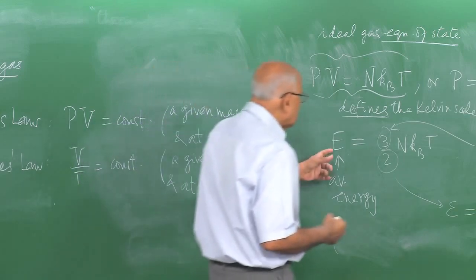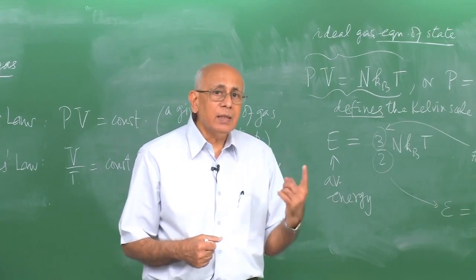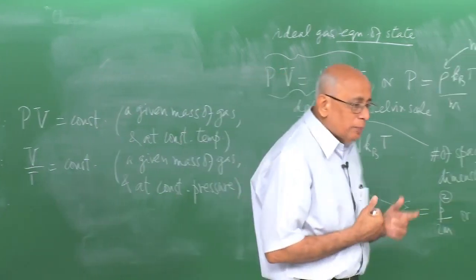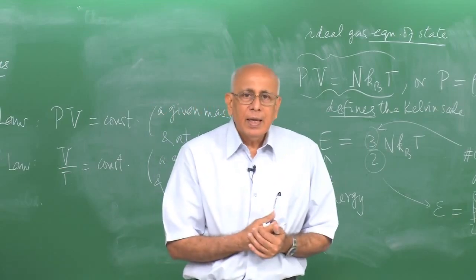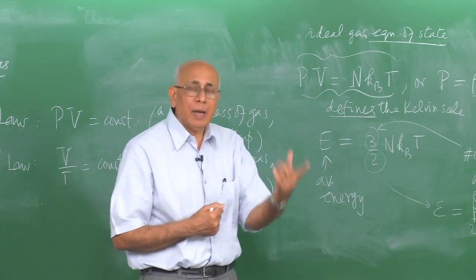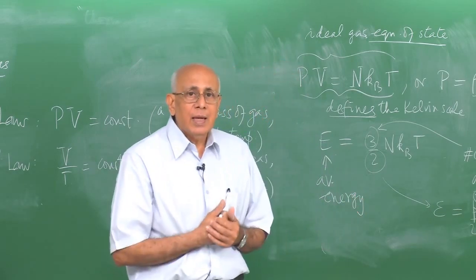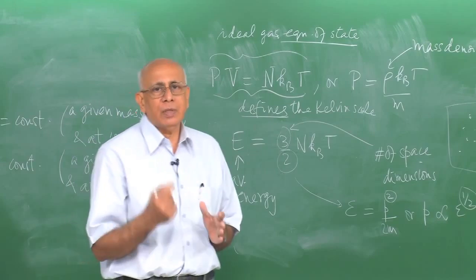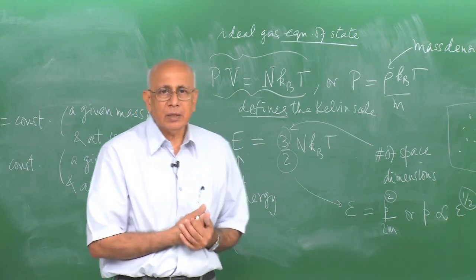For instance, once you know this, you can deduce a property of the ideal gas which you cannot deduce in thermodynamics for normal thermodynamic systems, and let me explain what that property is. The specific heat of a system, whether it is at constant volume or constant pressure or any other condition, is not derivable from the laws of thermodynamics. It is an input parameter. The specific heats are always input parameters, and the reason for it is a very deep one. It is because the specific heat is related not to the average energy, but to the variance of this energy, namely the mean square minus the square of the mean, or the variance or standard deviation of the energy.